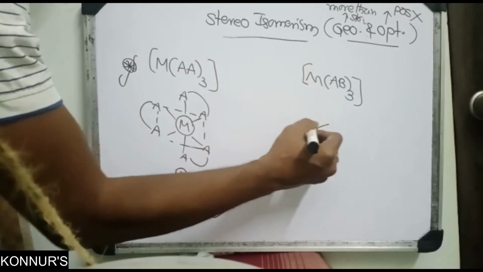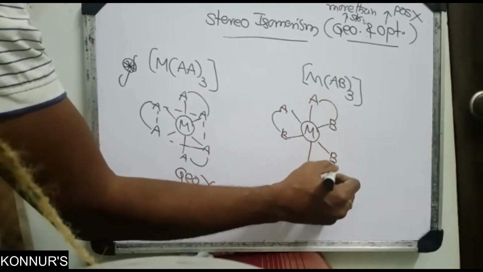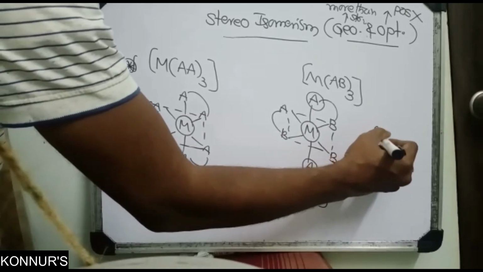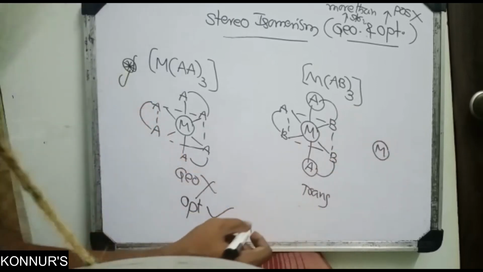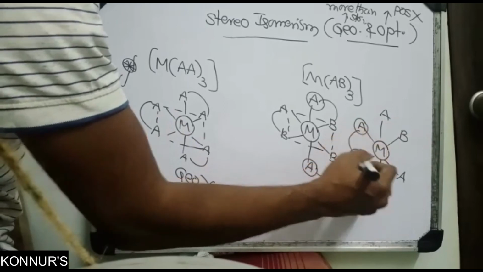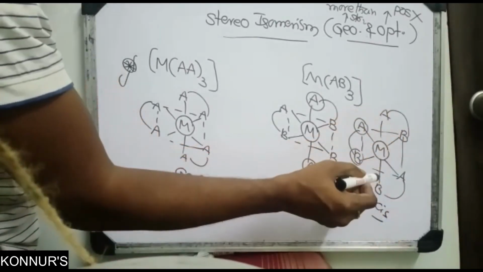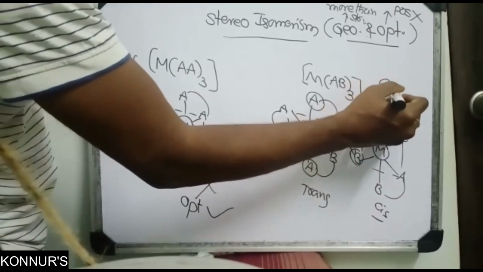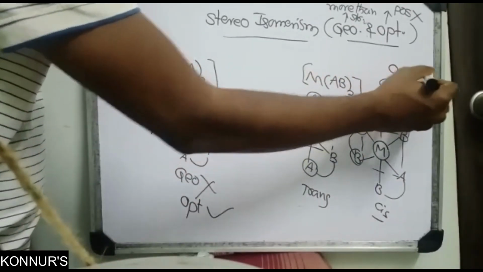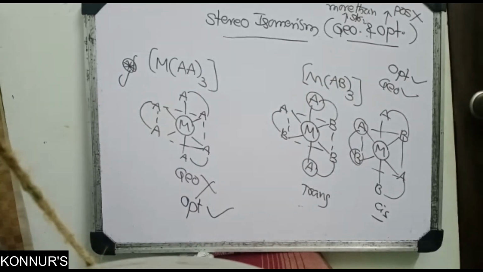Next, this one. So you can write AB, BA and AB. So A is opposite to A. So it is written as trans. Next, M. So AB, BA, AB. See, it is a cis type AA. So here anyhow, two different structures you can write. So that's why it is showing geometrical isomerism. So above ring, below ring, already we have seen. So both are optically active. So MAB taken thrice, it is showing geometrical as well as optical activity. Next, you take mixed.